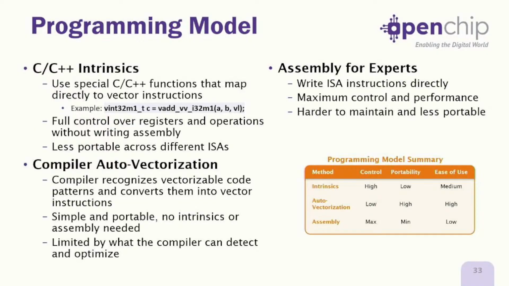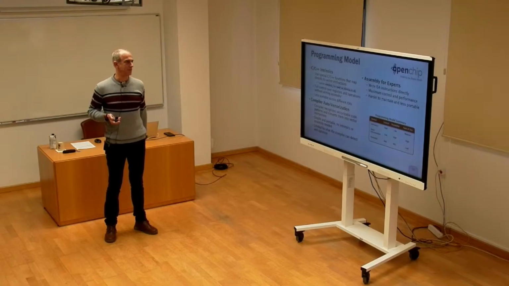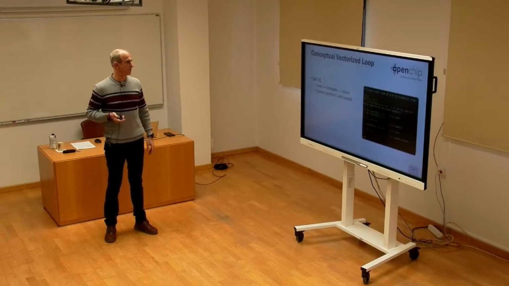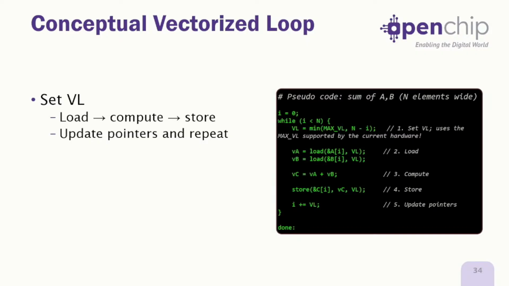Or what we usually do, for example, for AI or machine learning, is to write the assembly code directly, because you exploit the maximum power of your unit by writing the ISA instructions directly. You have the maximum control and performance. Of course, you cannot port this code very easily, but in some cases, for example for LLMs and AI, it's better to use this kind of approach. We can skip this one because it's what we talked about before.